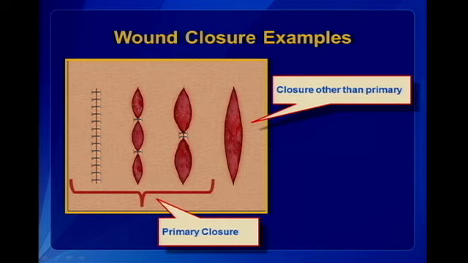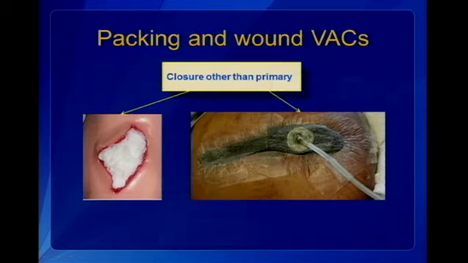I think they're stronger. So, of course, this is a primary closure. Now you probably have packing in here and everything, and you might even have a little wound vac placed in here, but this would be open. Or you have a wound vac here and a wound vac here, but they've closed this. And this is an other than primary. This is an open.